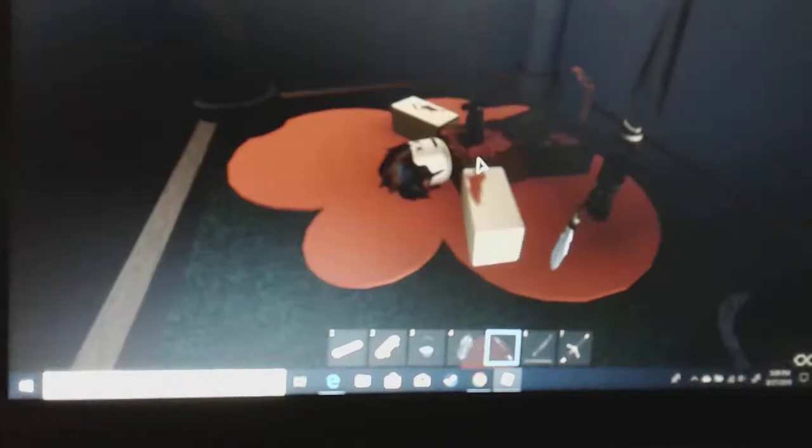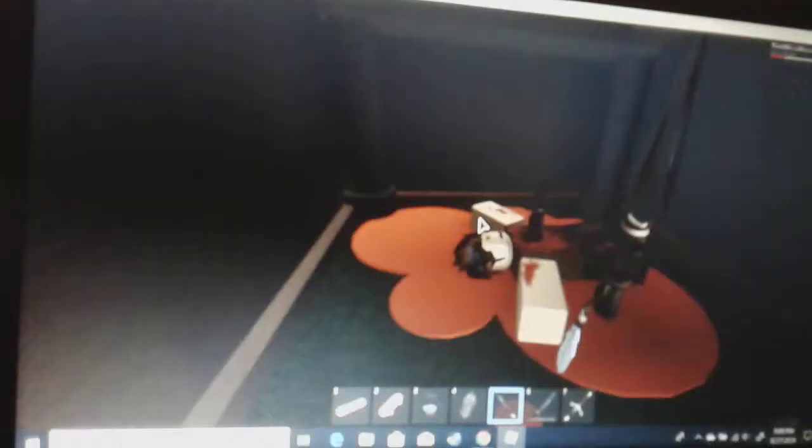But like we grabbed it on the way down because you only have to get a little close to it, and then you could just kill yourself with this knife. This knife kills you. Okay. Yeah. As you see, my health is down a lot and now it kills you.